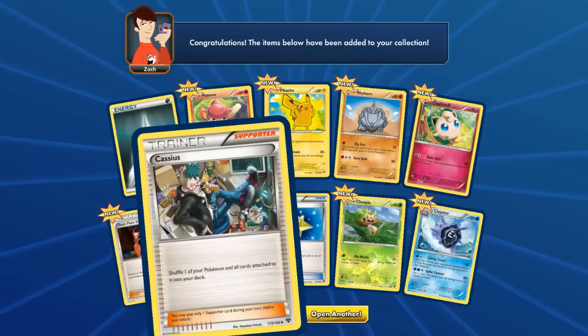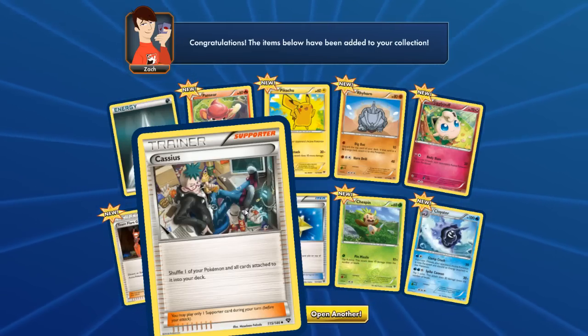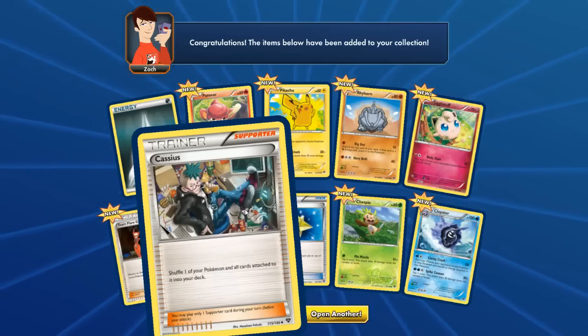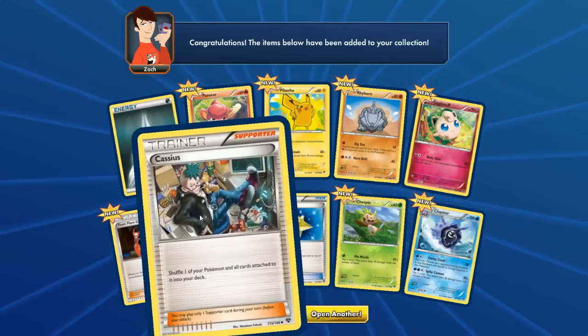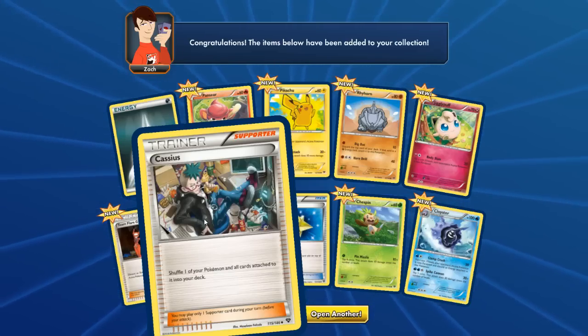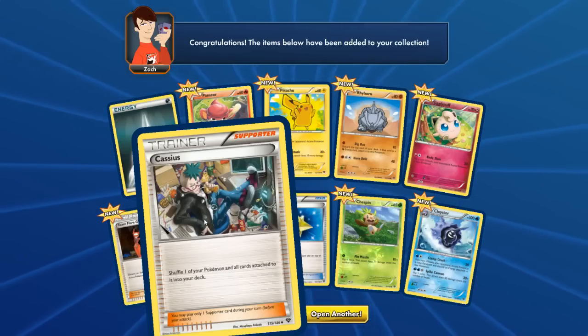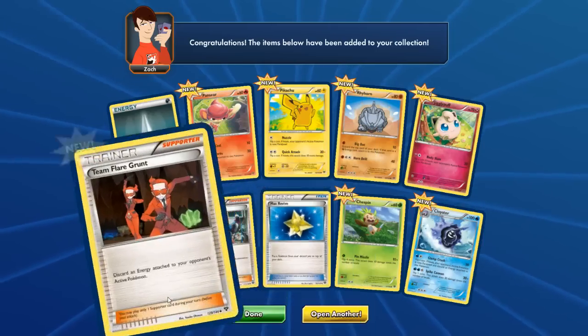And then Cassius, shuffle one of your Pokemon and all cards attached to it into your deck. Basically, it's like, oh, I'm gonna save you from being hit. It's not bad. It's not bad. It's basically like a switch, but your Pokemon gets healed and you have to go put it back on the field. It's good if you use like an EX Pokemon and then you put them back. You don't have to evolve it. You just pick it up again and drop it. It's not bad. Max Revive we have already.